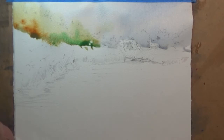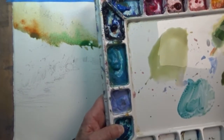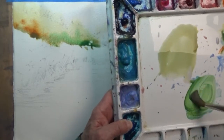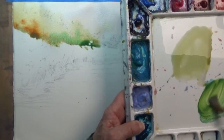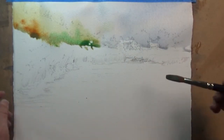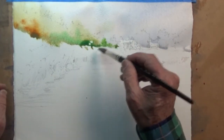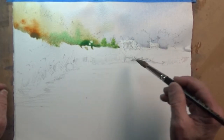This can be had, actually, you can get this another way. You can actually get this by mixing cerulean blue, and we'll get some of that in here. All right, so you can do the same thing, mix some cerulean blue, which we all know I use a lot of. So here's my cerulean blue. And then coming in here and doing the same thing with new gamboge. So cerulean blue and new gamboge will give you pretty much the same thing. Not as intense, not as bright, but for the purposes that we're looking for, it'll be fine. And I'm gonna put in some of this green back in this area here where some of these trees are gonna be.